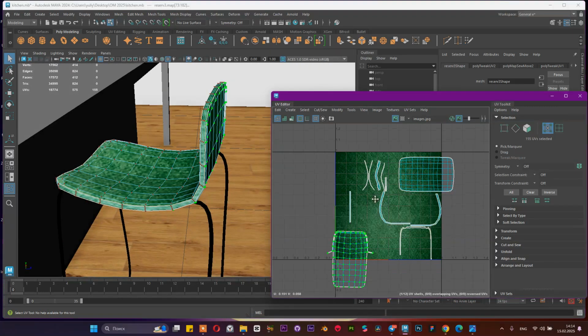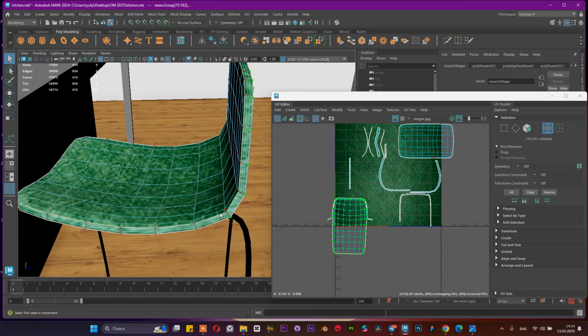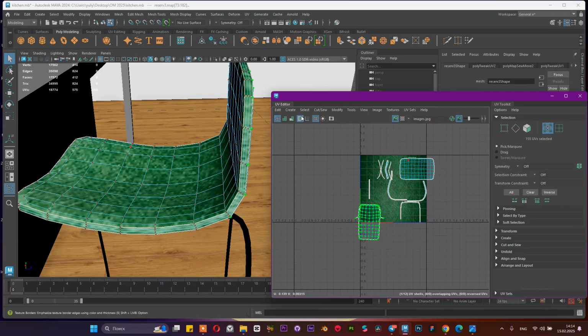When you finish with these big parts, you can check small parts, but if these small parts are not seen in the rendering, you can skip them.